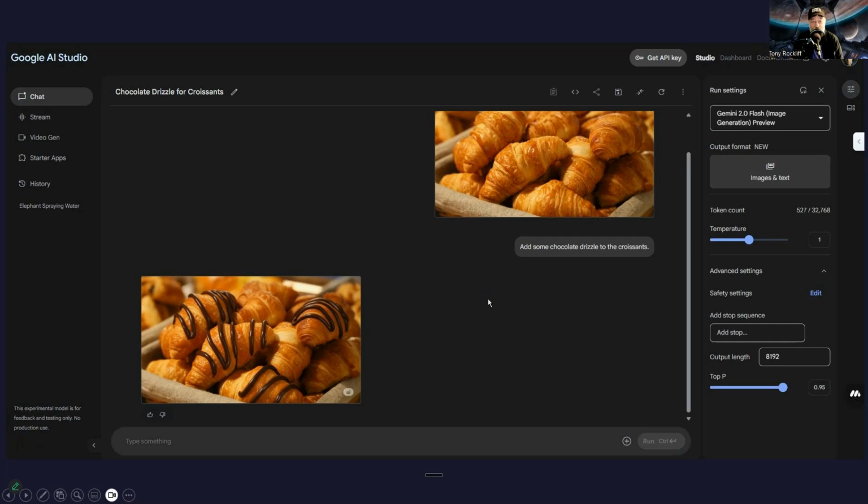It keeps the image exactly as it is in the original, but just adds what you wanted. Many image tools change things you don't want to change when you ask for an edit, but this tool doesn't, which is very cool.